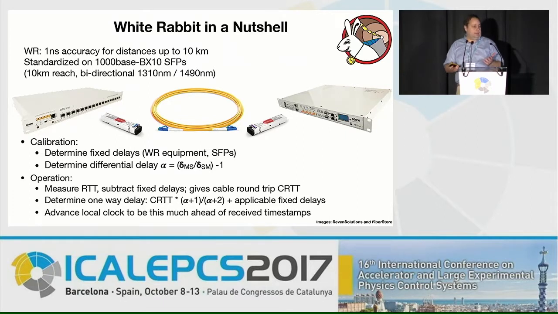And using White Rabbit is like two things. You need to do a lot of calibration in front, where you measure all your delays and where you measure what your fiber is up to. And then in operation, it automatically measures the round trip time, and from this measurement of the round trip time, it determines how much it needs to compensate its own signal compared to the signal that's arriving from the master. And in this way, it keeps a very good timing accuracy.